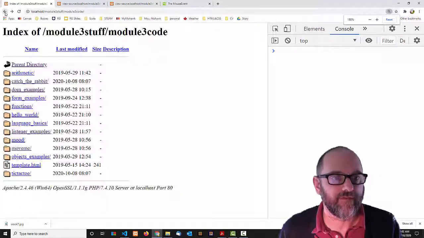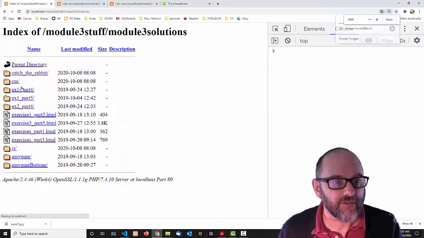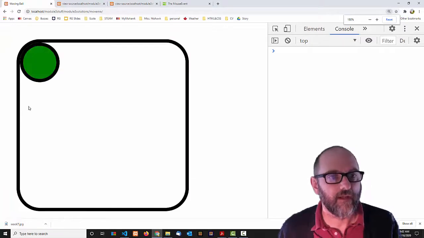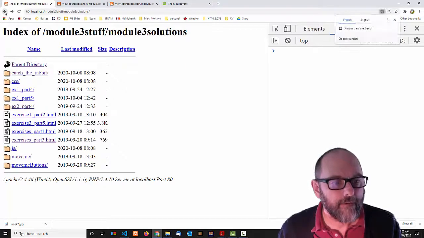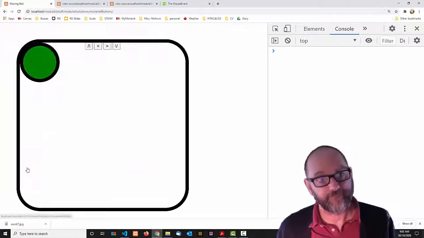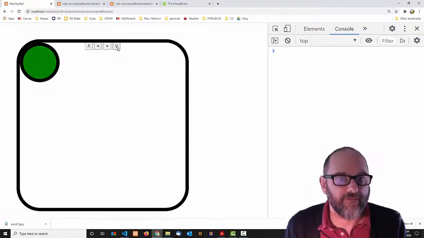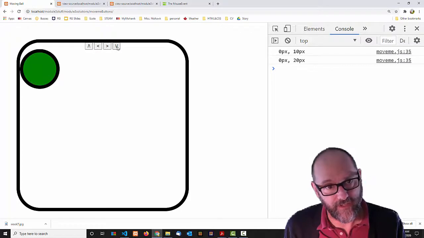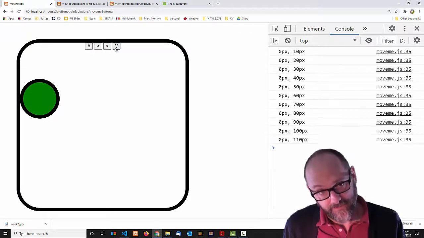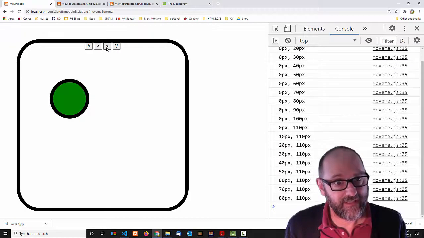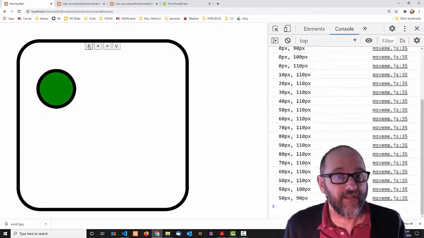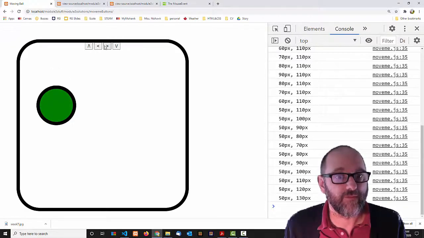And then the last one is the move me, which this is the starter code. You have a div inside of a div. And if you look at the solutions, move me buttons. This is the latest one. Now I've got 4 buttons, which I've put symbols on in a very crude way, just by using slashes and greater than and less than signs. But it actually keeps track of where the object is and moves it around.